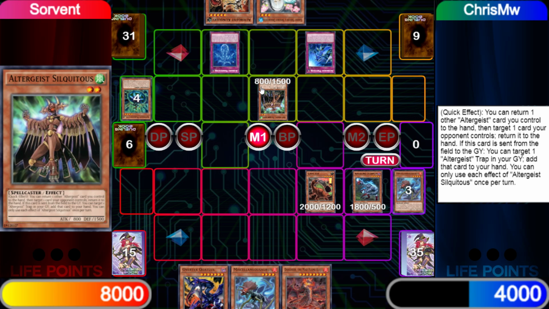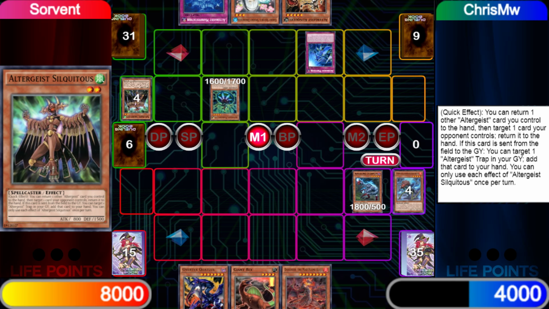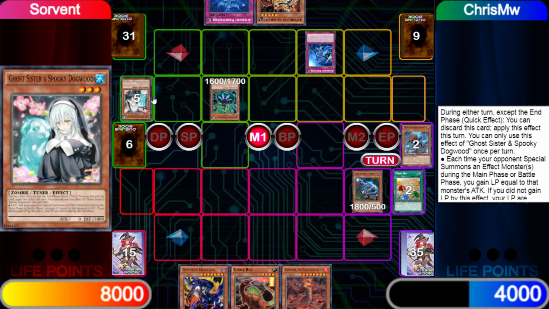But he's going to use the Altergeist manifestation, and then chain the Silquidus to bounce the Rex to hand, which I'll chain the Miscellaneousaurus, which he's going to chain Protocol. So the Rex is going to go to the hand, Silquidus to the grave, and yeah. Miss is going to banish 2, which he chains Ghost Sister and Spooky Dogwood, which I don't know why he's playing this card instead of playing Ash, but whatever. He's going to gain 500 life points back.